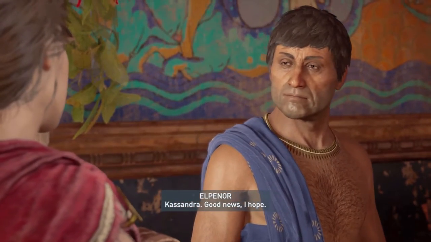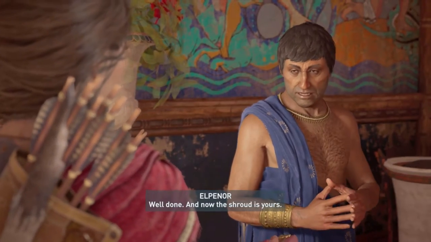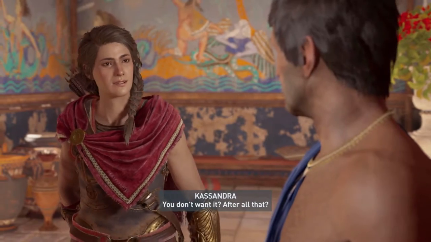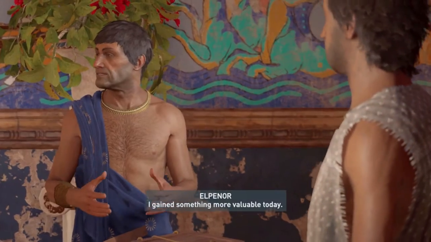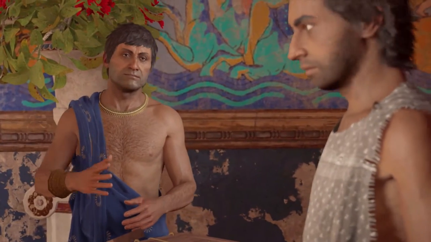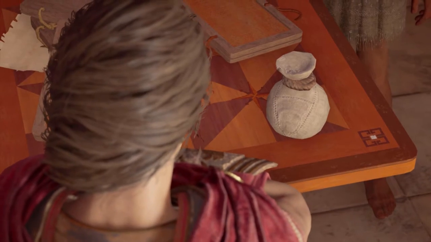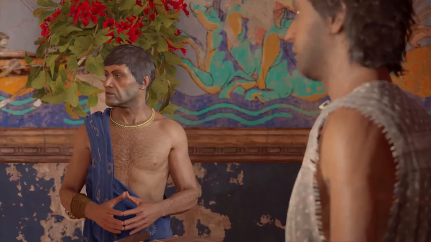Gonna give it to you. Good news, I hope. Safe and sound. That guy looks like a mix between Tony Montana and Scarface and Julius Caesar. A little bit. You don't want it? After all that? I gained something more valuable. Oh, he learned a lesson. A gay lover. For your troubles, mister. Oh, shit. That's a big sack of loot. If I knew any better, I'd think you were testing me. Perhaps.